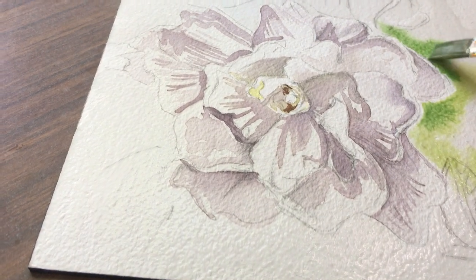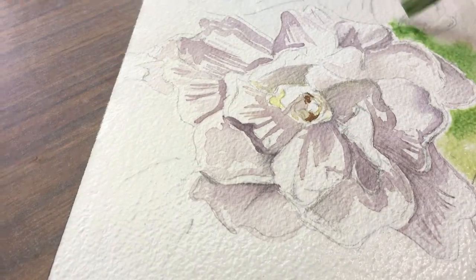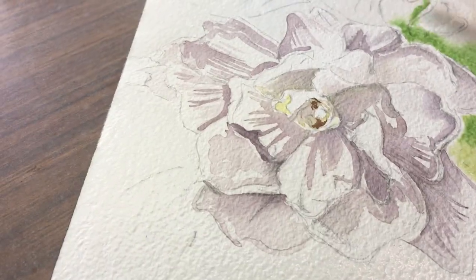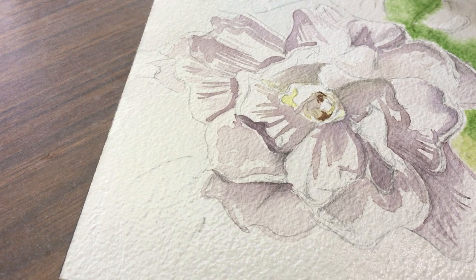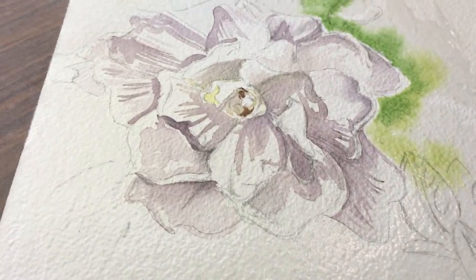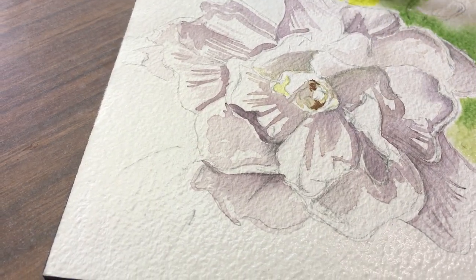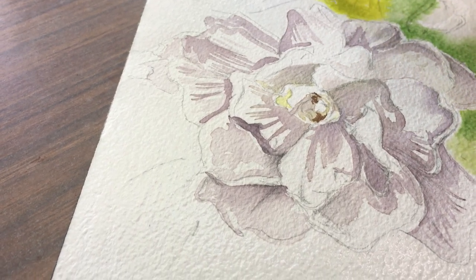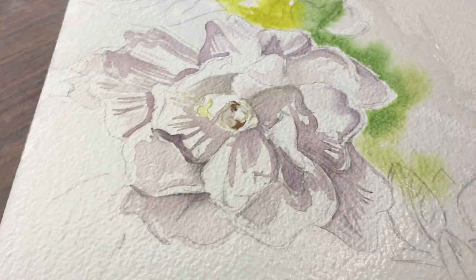So wherever I made that fence with water really close to these petals, now I can come in. Now you can be as structured as you want to with these leaves. This guy's super yellow, so I'm gonna wait on him and bring in, actually I'll just grab some of that yellow right now because it's gonna blend in there so nicely. I went really cold on my yellow. Maybe in your photograph it's much warmer. I'm just gonna take some of this yellow up and through here.